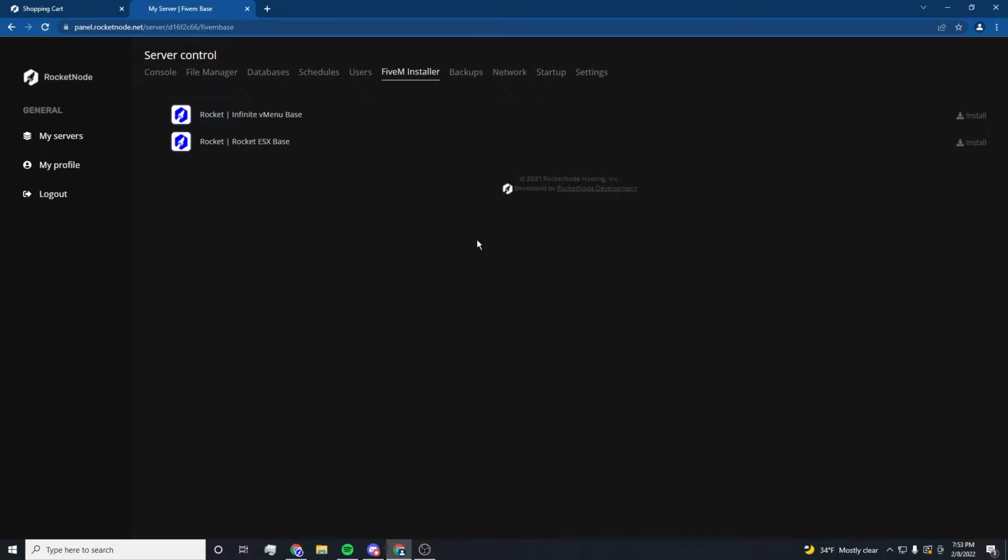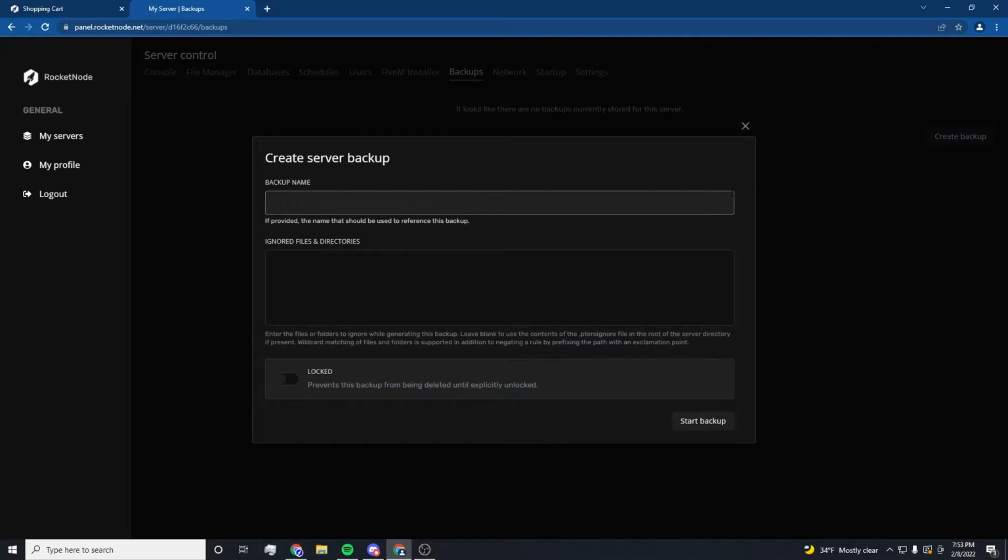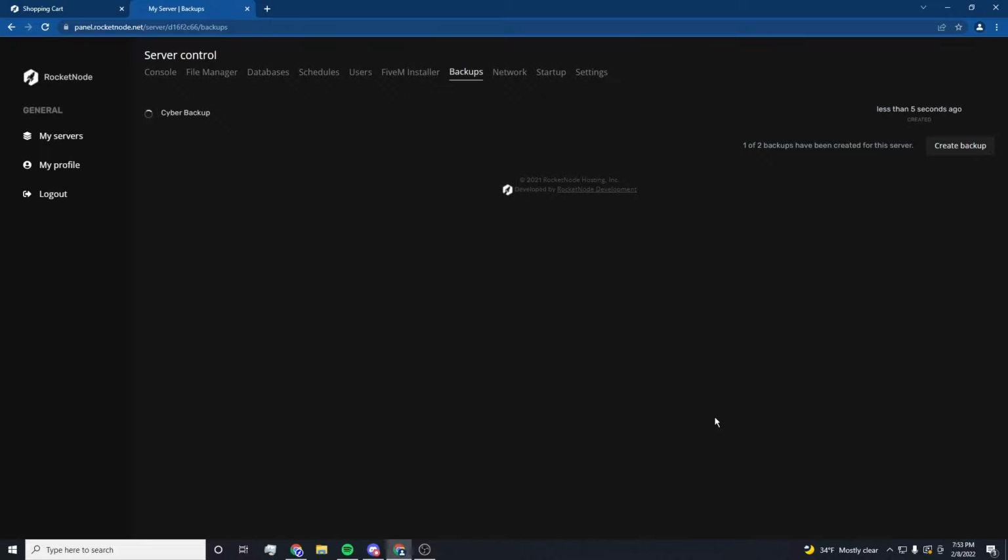Now we'll move on to the next tab, which is the Backup tab. Here, we'll be able to make backups of your server files. Let's demonstrate this by clicking Create Backup, entering a backup name, and here you can also ignore files and lock the backup if you wish to. Now, we'll click Start Backup, and this will begin creating a backup on their servers.